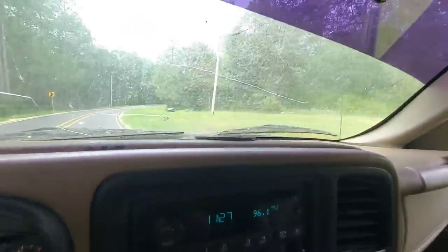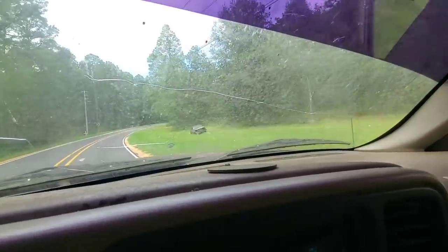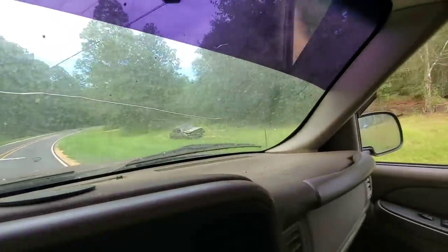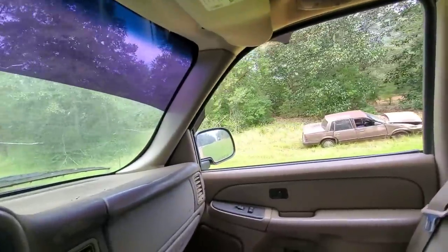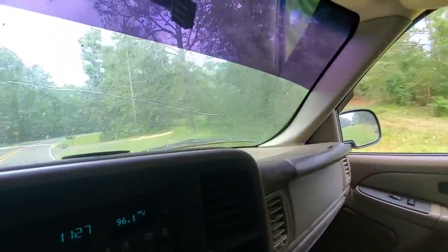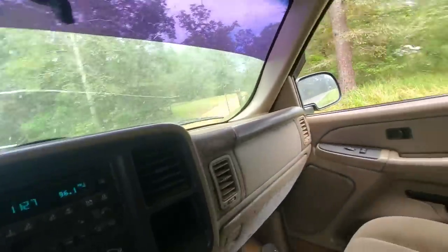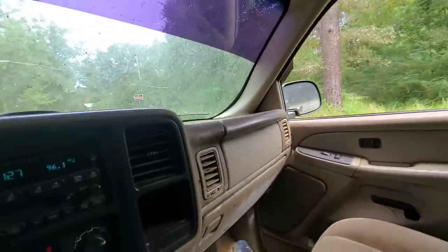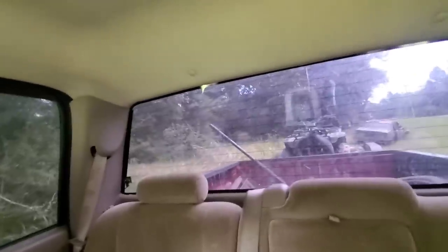But my nephew there, we're gonna figure out what we're gonna do, and then I'll be right back. Alright, so this here is the car he's got pulled out that we're going to haul off today, as you can see. I think it's like an old Chevy Celebrity or something like that. But it ain't in the best shape, so we ain't too much worried about keeping it. So we're going to go ahead and get back down in there and try to get her strapped. We're going to probably just load this one backwards because the front of it's all messed up.